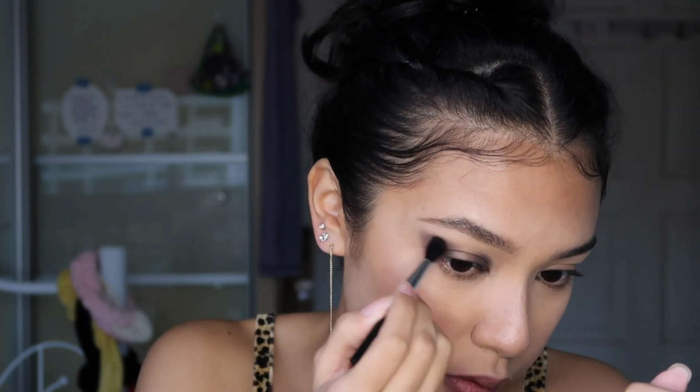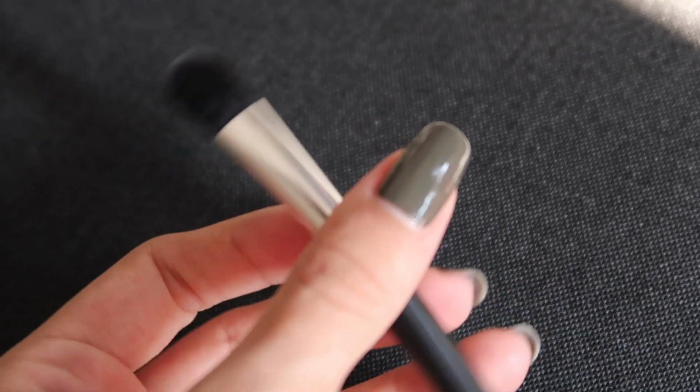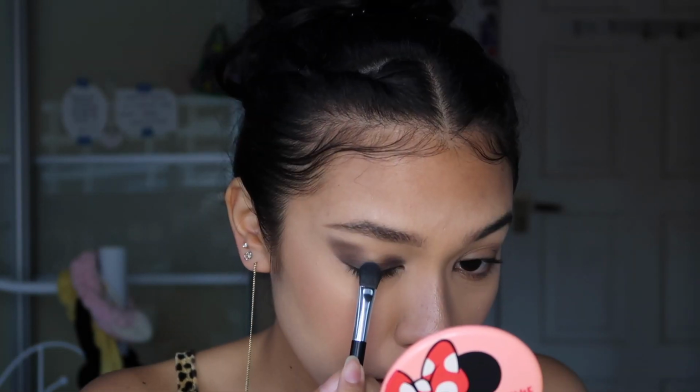Okay, so now that I have a rough shape of what I'm trying to achieve here, I'm gonna go in and add the color in the middle so that I can reshape the rest. And to do that, I'm going to be using the all over shader brush. Ooh, okay, so this is definitely more dense as compared to the crease brush, but I guess that's kind of obvious. I'm gonna add a very Christmassy turquoise color to the middle. I'm using Urban Decay products. So one is the Urban Decay Smoky palette, and then I'm using this Urban Decay palette. I'm not even sure what it is. Beauty with an Edge. No, is that just their tagline? It came with this cover. So I grabbed just a tiny bit, looks like a lot, and I'm just gonna pop this on the middle.